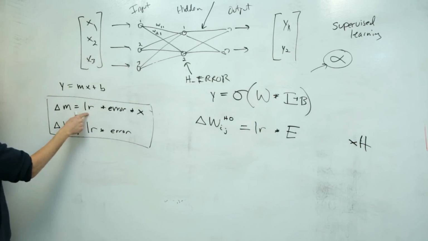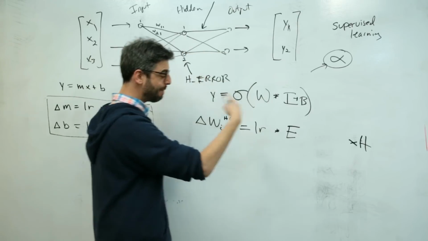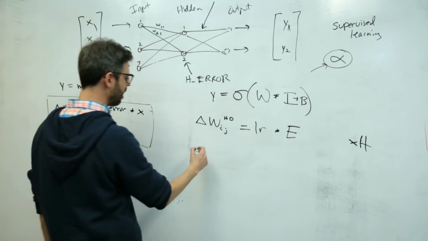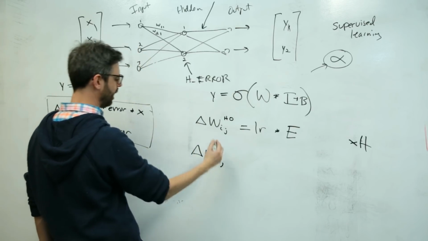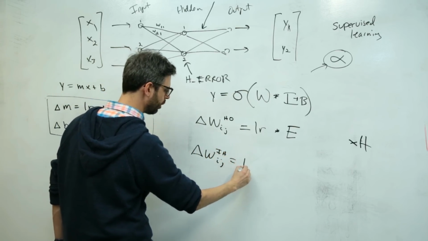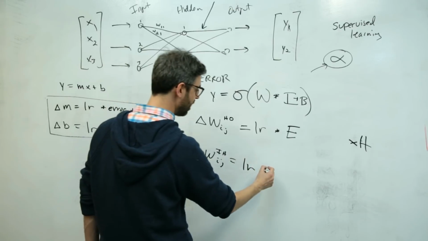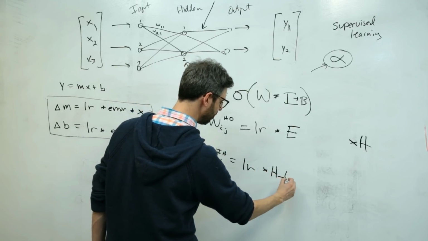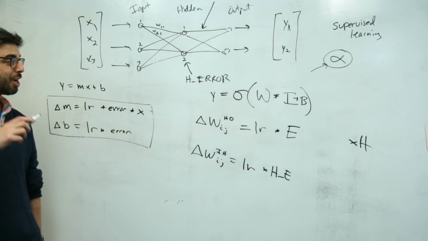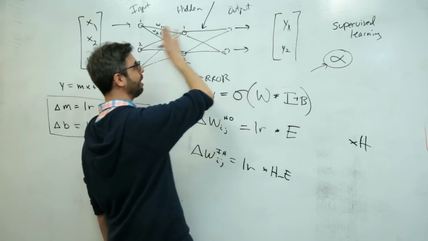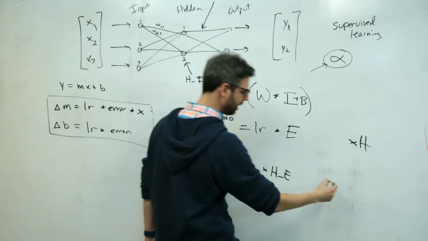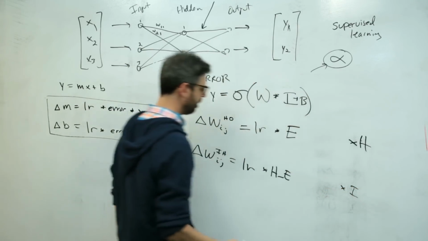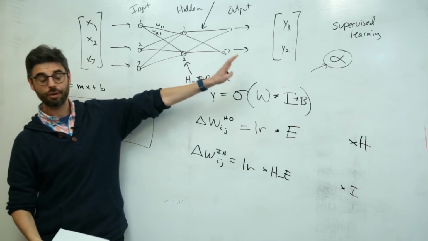We have the learning rate, we have the error. And by the way, if I were doing this for this layer, delta w weights from input to hidden, i, h, would equal the learning rate times the hidden error. Do you remember from the previous videos where I went through how to get the output error and the hidden error, how we pass all that around? And then this is times the input. So this is the same exact formula, but for two different layers.